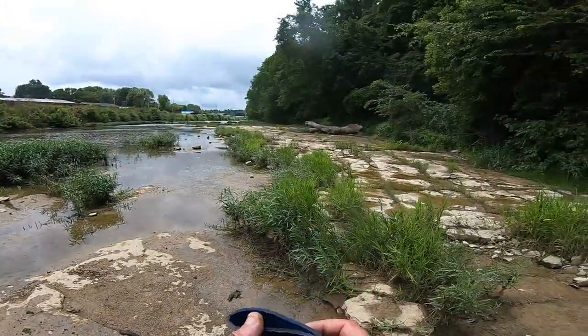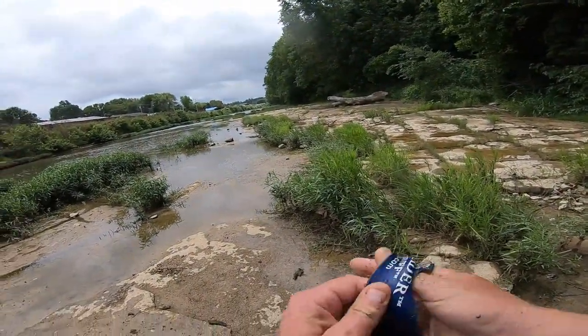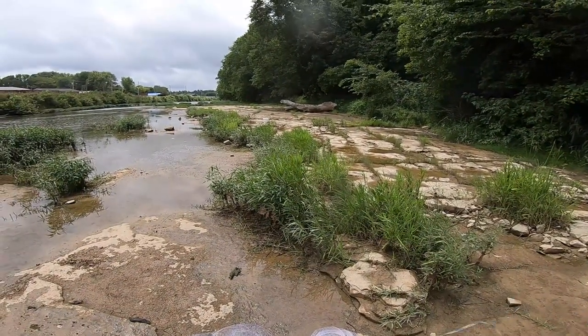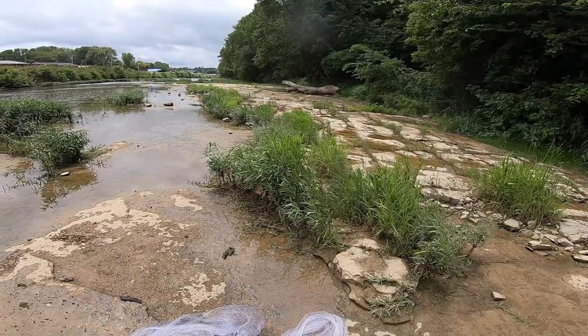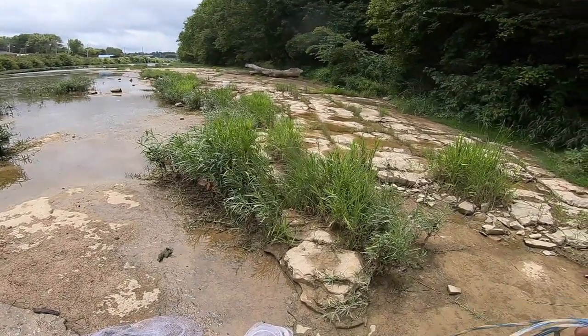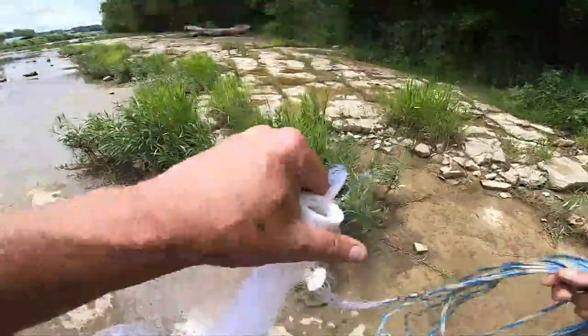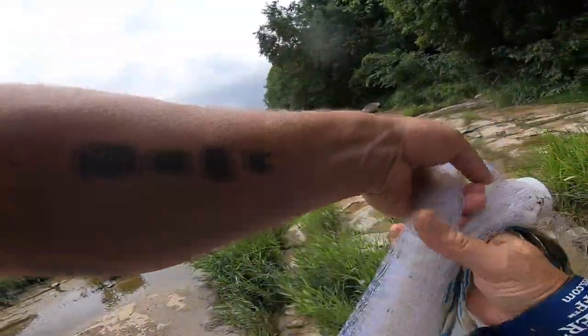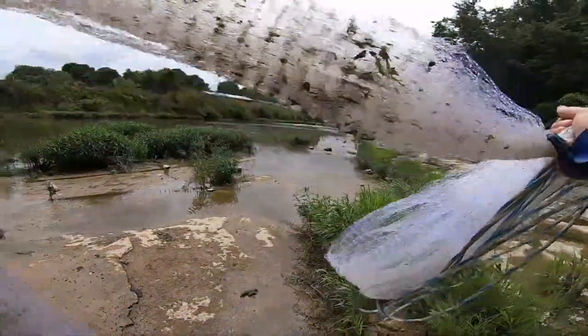You just got to be safe, because in the spring when they're running, the water's higher. You know what I'm saying? Just be careful. It's not worth getting hurt over. If I can get a dozen pieces of bait, I'll be happy. And when I get out to the lake, I might try to get me some gizzard shad. But I haven't been to the lake in about, oh, I want to say a month. Been busy fishing some tournaments.